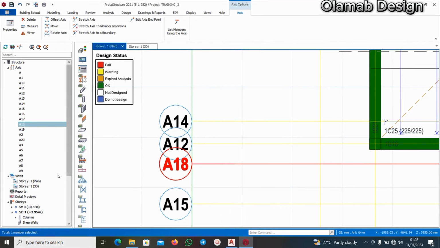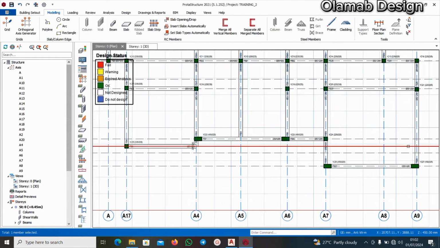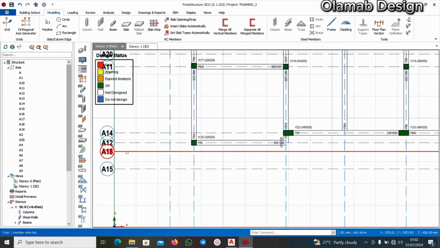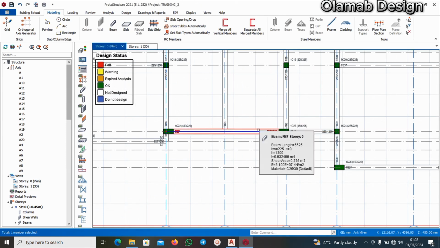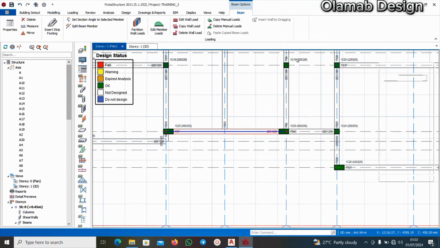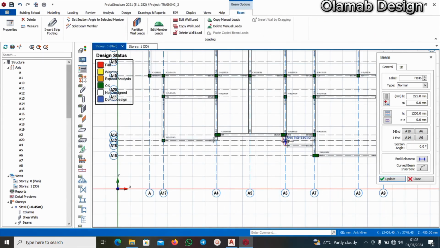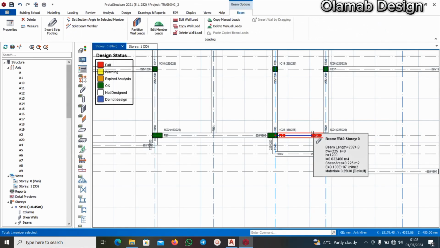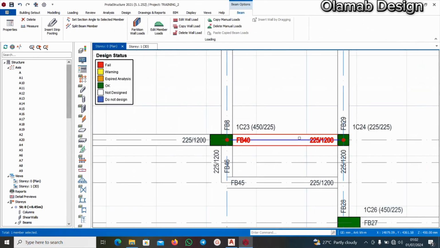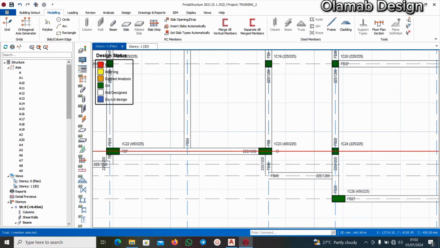So I'll go to my story 0 now. At my story 0, I'll look for my A18. Okay, and I'll create a small beam here. I'll select this one and say properties. Let me check. This is it from here to this point and to this point. I can also decide not to have a beam here, because the span is not that much, and I can also still divide it.